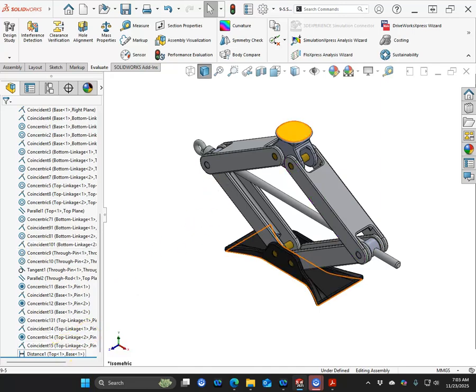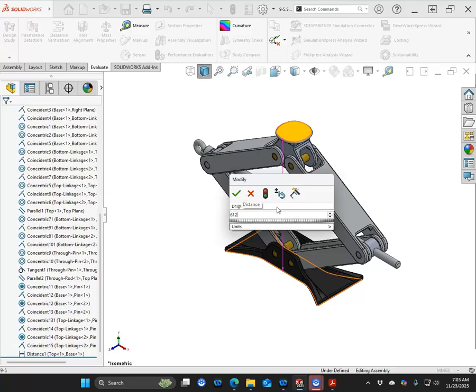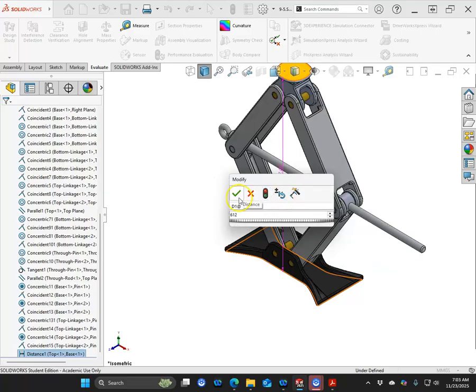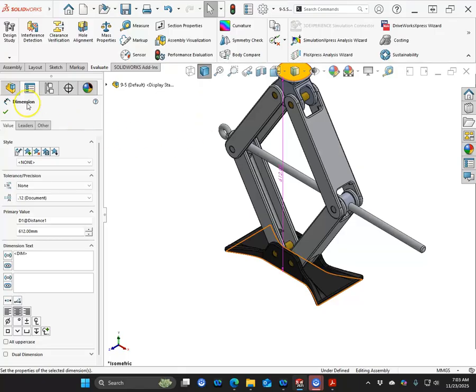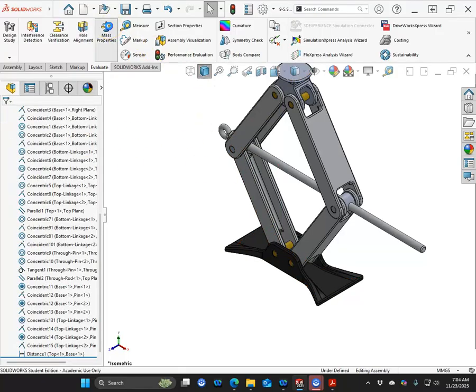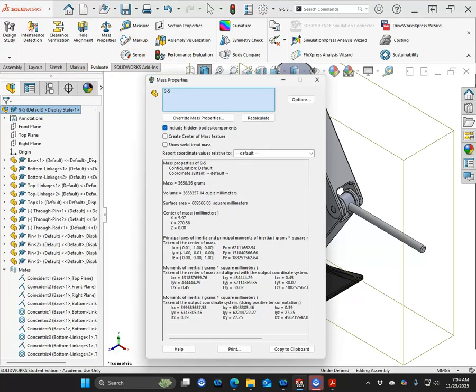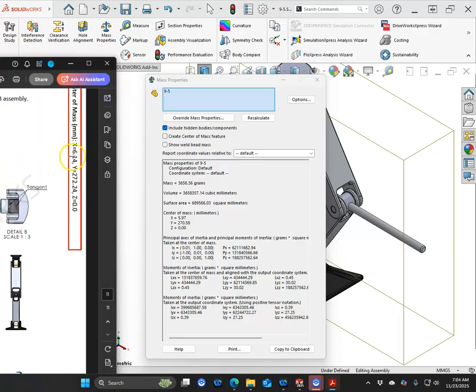And then the last distance is 612. And if we rebuild that and accept it and do our mass properties, then we have 614. That one's off by quite a bit. 272. That one's a little more.